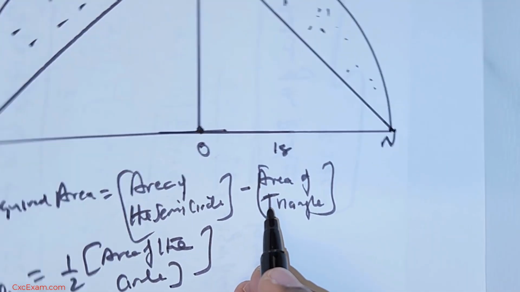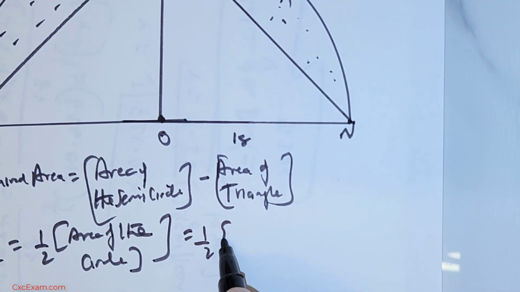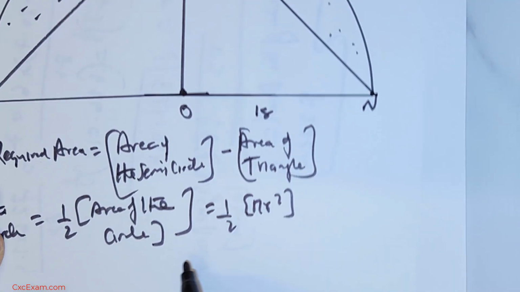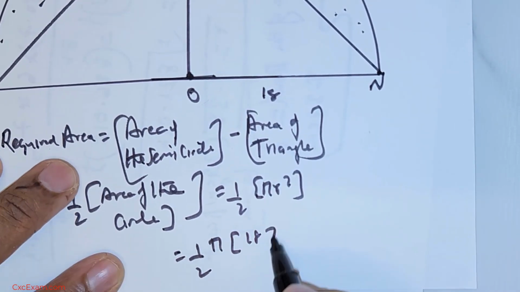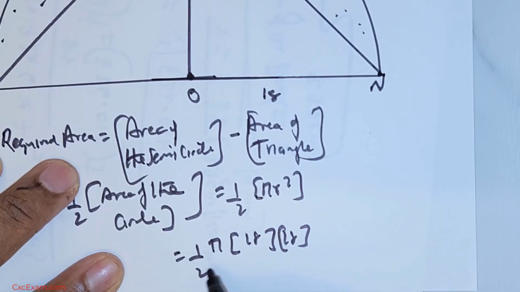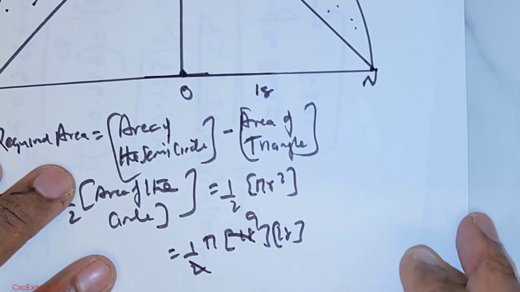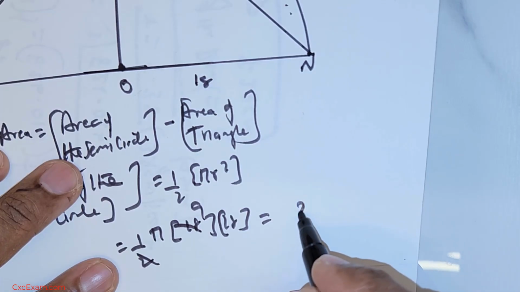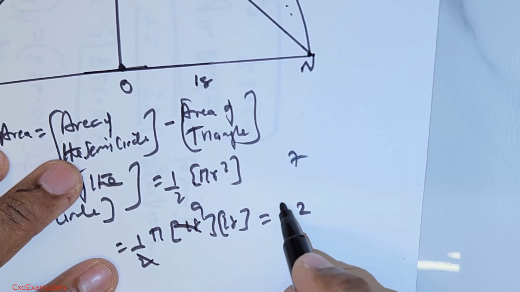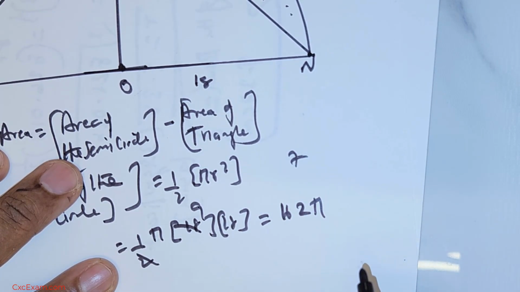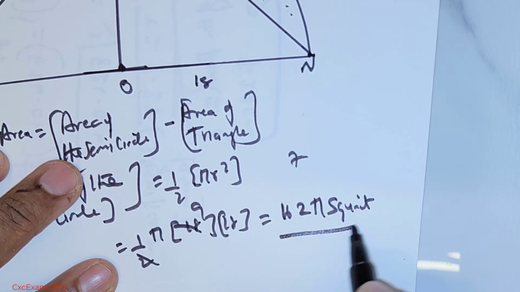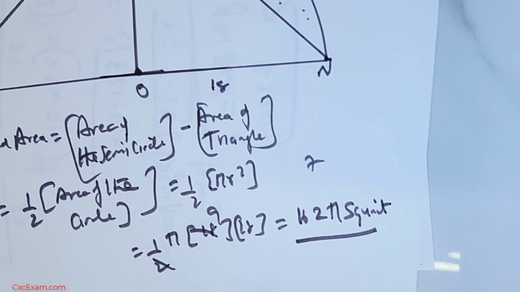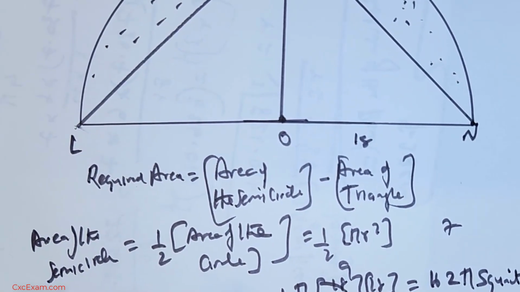Okay, so what is the area of the circle? It's nothing but pi r squared. So it's nothing but half times pi times radius 18 squared. So 18 into 18. 2 divides here 9 times. So 9 into 18 times pi. 9 8s are 72, carries 7, 9 1s are 9. So 162 pi. Okay, square units. This is the area of the semicircle. So let me move on to the next page.